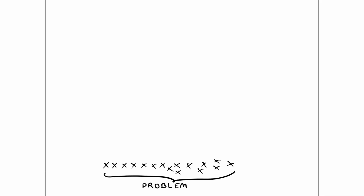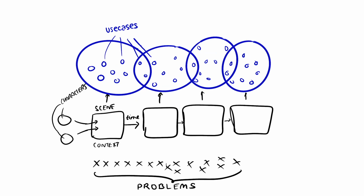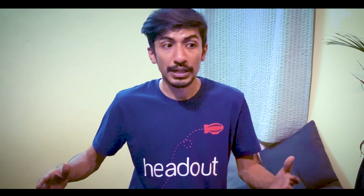Now we gather more information about all the problems we are solving, and we use user journey maps to lay down and understand how the timeline plays out and what happens to the character, which is our user, in those timelines, in those scenarios. So we use various journey maps. For example, two maps we could write: what if the customer purchases tickets 3 months in advance, in which case we probably will have to remind them that their ticket is about to expire and they should avail it. In the other case, if you're near the Eiffel Tower and purchase the ticket there and then you are constantly refreshing to check when your ticket arrives, that's a completely different journey that we will map for, and completely different use cases will come out of it.